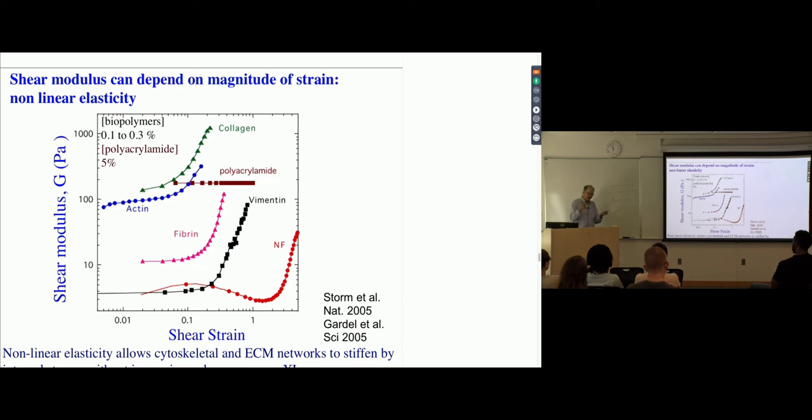And that stiffness is the same whether you deform it a little bit or a lot. So if you want to deform a spring twice as much, 2 units instead of 1 unit, you have to pull twice as hard. You have to put twice as much force. So it turns out that biological networks like those I showed you don't have that feature. They are remarkably nonlinear. So their stiffness, their shear modulus, depends remarkably strongly on how much you deform them, on the shear strain.